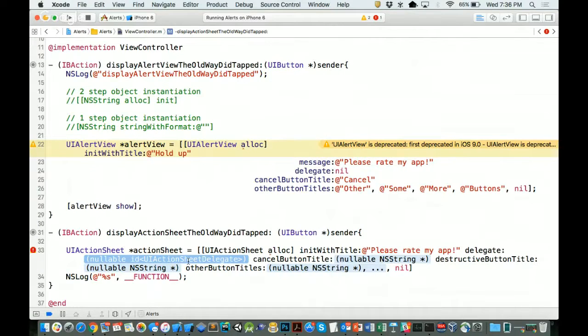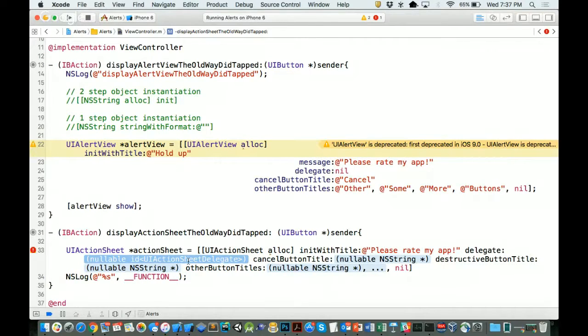Quick question. The nil at the end of other button titles. Why do you have that? So what happens is that other button titles takes what people call var args, like a variable number of arguments. So you can pass it as many strings as you want. It's dynamic, but it doesn't take an array. And because it doesn't take an array, it doesn't know when your argument stops. That's how they designed Objective-C. You basically need to tell Objective-C, okay, I'm going to keep adding strings, and this is where you stop. But if it takes an array, then you really don't need nil. You can just pass it an array. But you didn't have a nil there, so now it's here.